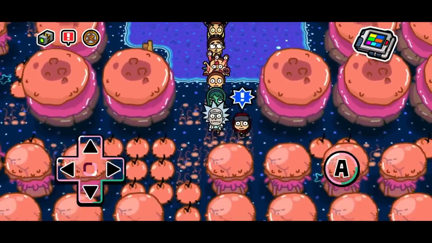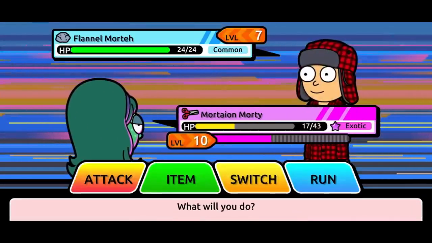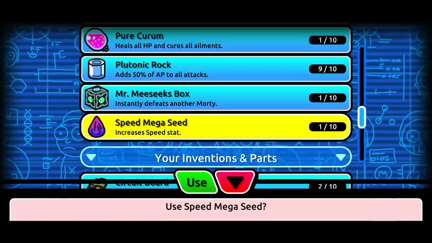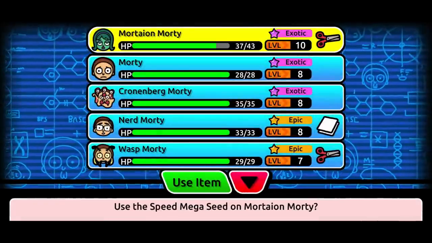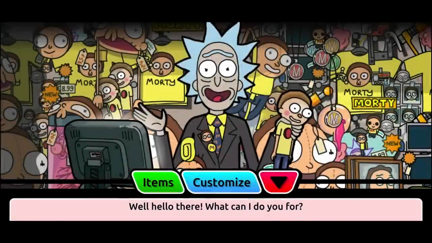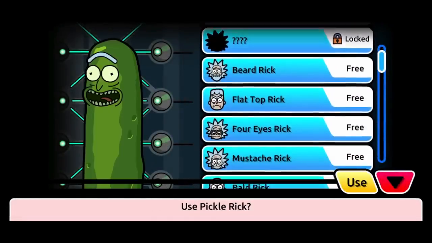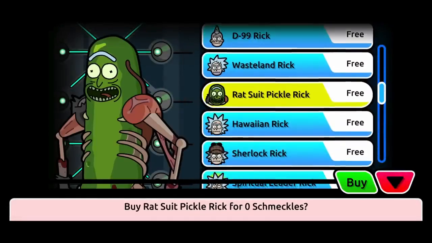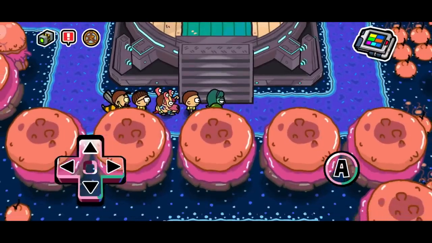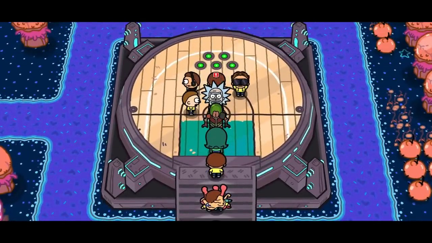And I realized that my strategy at this point was just going to be giving all the stat boosts to the Mortian Morty, in a way making it unstoppable even against the strongest of Mortys. So I quickly gave it the speed mega seed as well, and eventually made it to the final battle of this dimension. But before I went to battle, I realized that I could actually change my avatar in the campaign as well. And this time, instead of going for normal Pickle Rick, I chose to go with Rat Suit Pickle Rick. The episode that we got to see Rat Suit Pickle Rick was probably my favorite episode in the entire series. It was genuinely a peak episode.